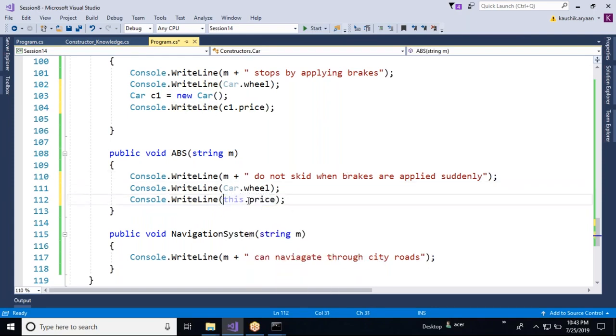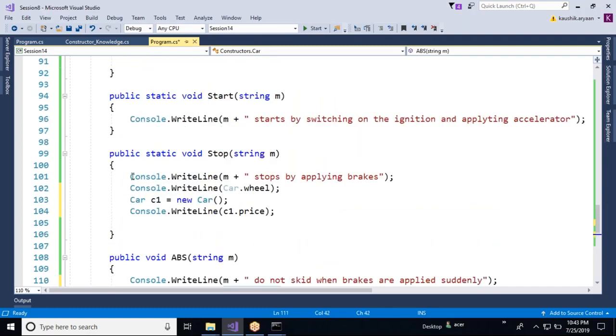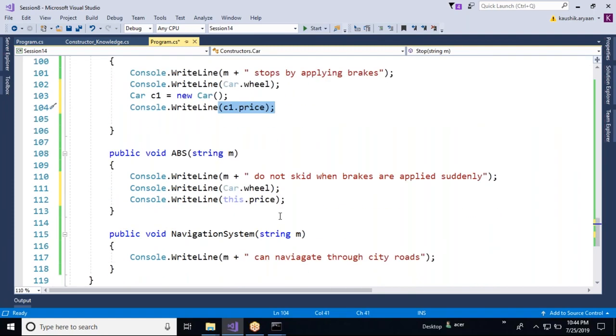You can understand that the this keyword is used where you have non-static functions. You can use this to call it, to make clear this is a global variable, and a global non-static variable belongs to the class. You cannot use this with a static function. You have to create an object and call with the reference variable c1. That is the difference of calling.